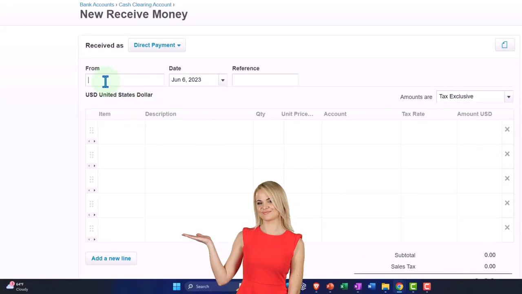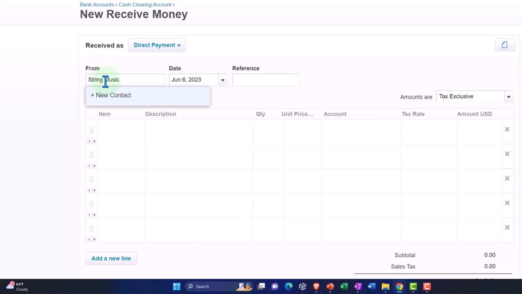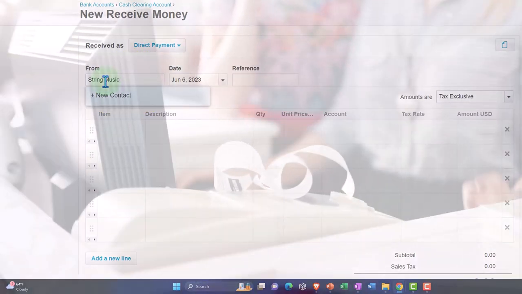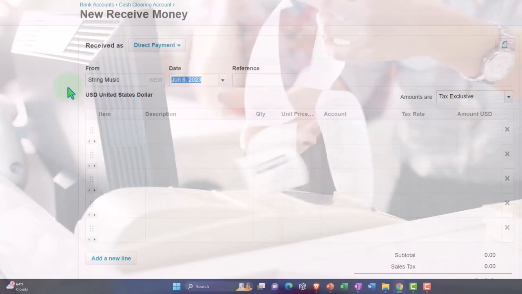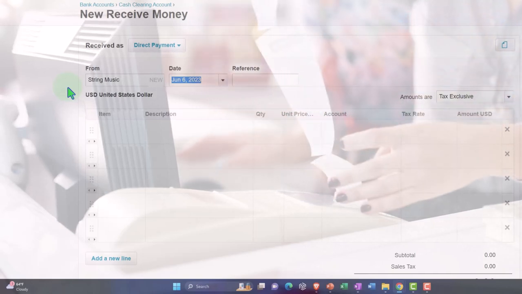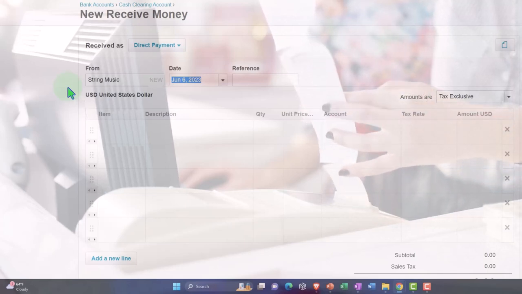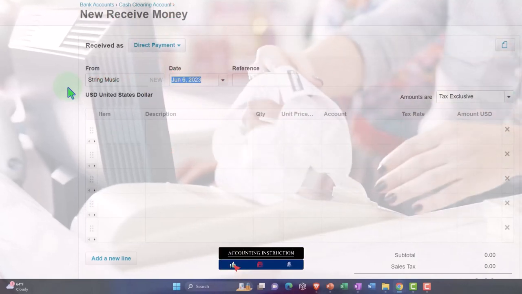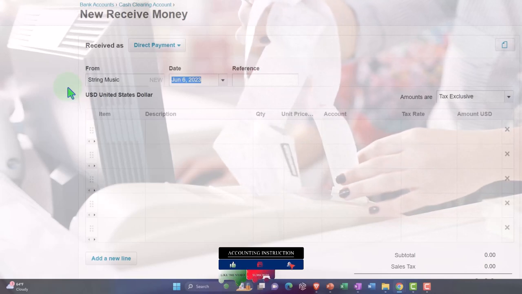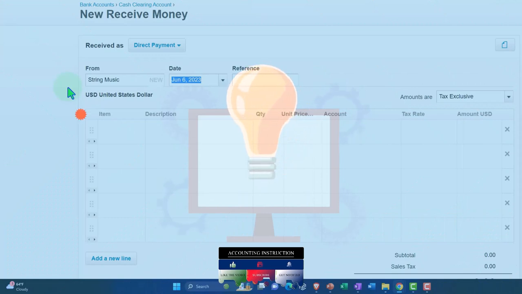All right, so I'm going to put the new string music as our new contact. Note that if you're in a cash register situation, for example, you might not even need the name of each customer. You might just say, I'm just going to have a generic customer and basically just be receiving payments. If I don't have repeat business with a particular customer, that might be a fine way to go. If you have repeat business with a customer, then of course you would typically want to have their name in the system so that you can get repeat business. And if you can collect things such as their email address and whatnot so that you could put them on your newsletter and everything, that would be great as well.